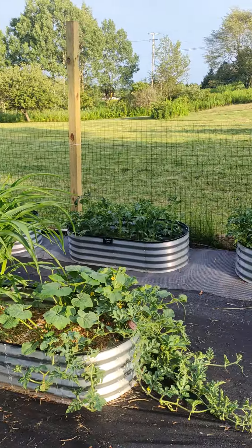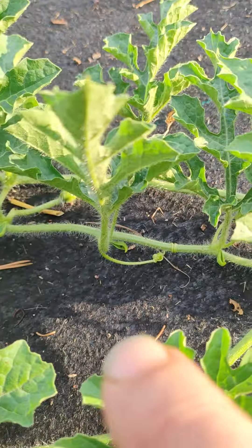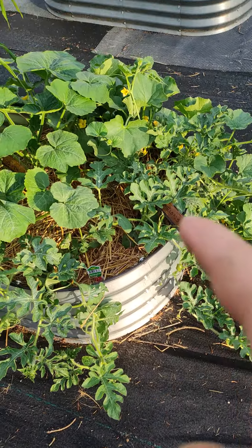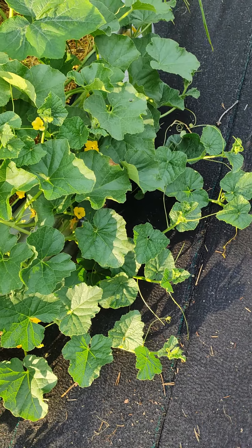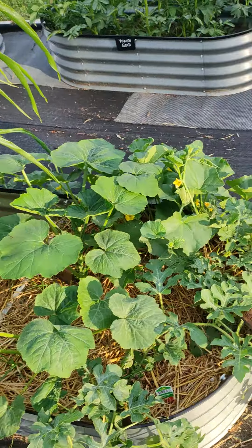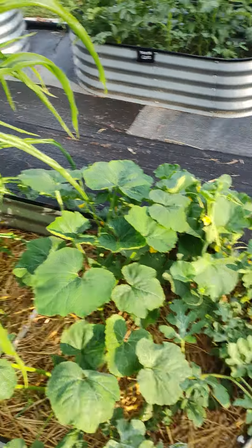Just an overview of the second part of the garden — the back half. We've got watermelon, and we have a little baby watermelon down here. So we'll definitely have watermelon — at least one. I've got two kinds. And then we've got a cantaloupe which has got so many flowers on it. We are definitely going to have cantaloupe. I understand I have to cut them all off except for two or three that might be growing, otherwise it's too much and they don't get big. And of course we've got the delicata squash — two of those, which I grow every year because it's my favorite winter squash. It's sweet, it's so good.